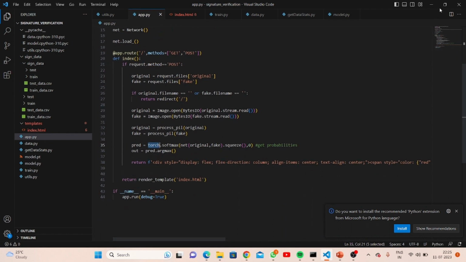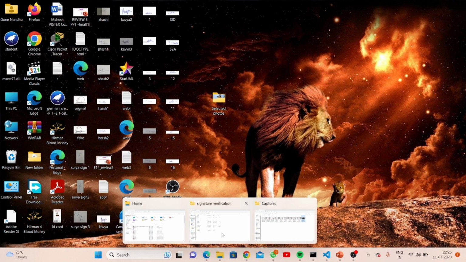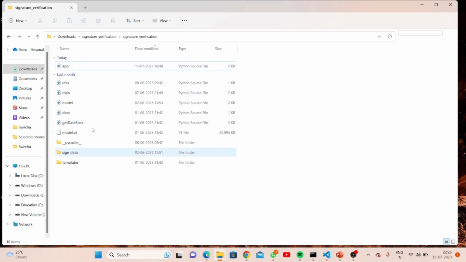Okay, now let me explain the implementation of our project. In my folder, I imported all the files from VS Code and saved them here. We can see app, util, train, model, data, get data stats. These are the total modules we have seen in VS Code. Now let us implement it.